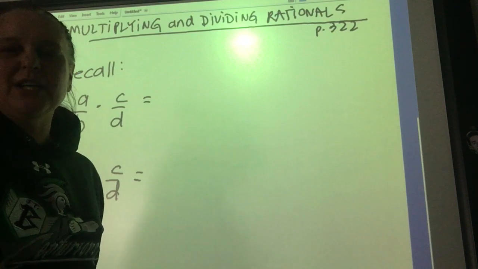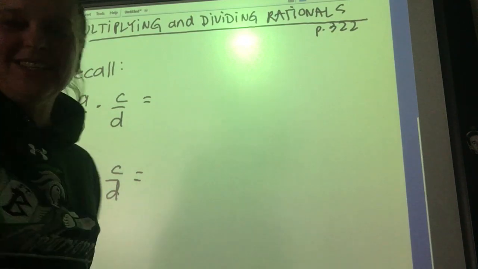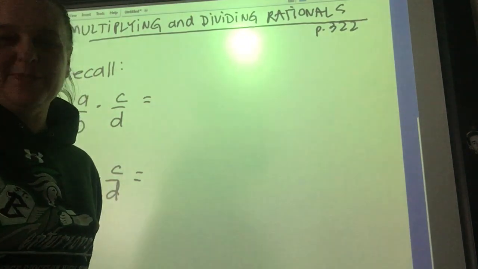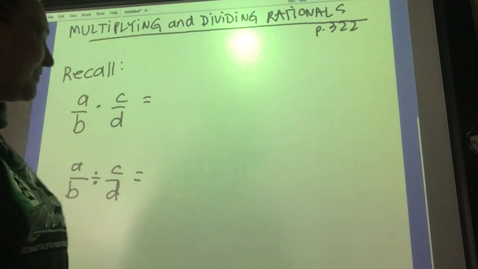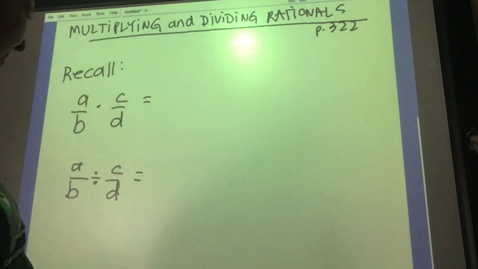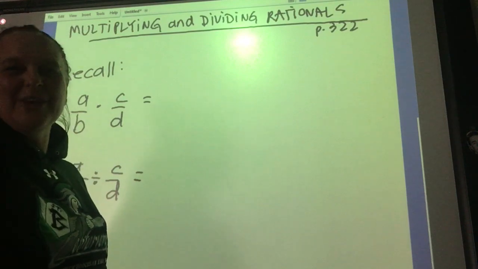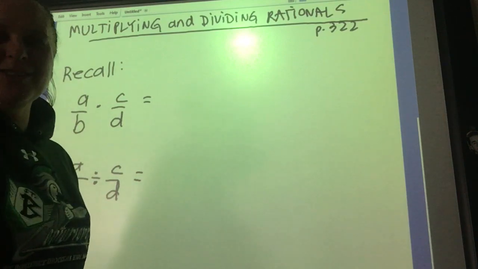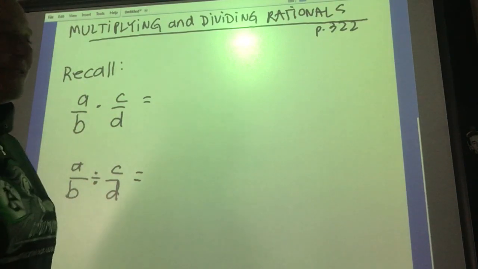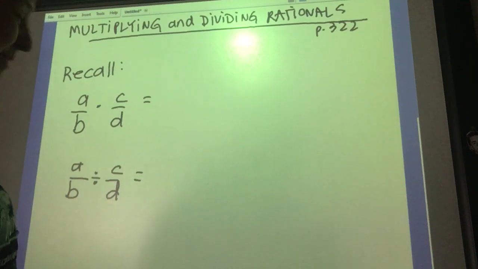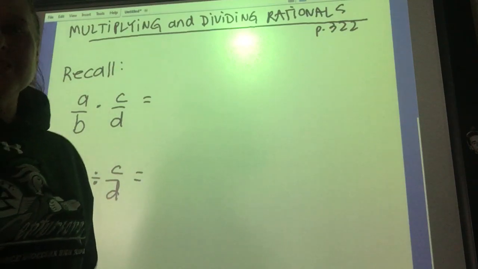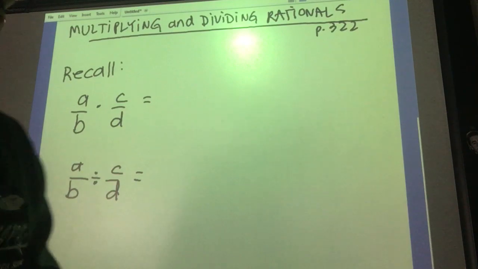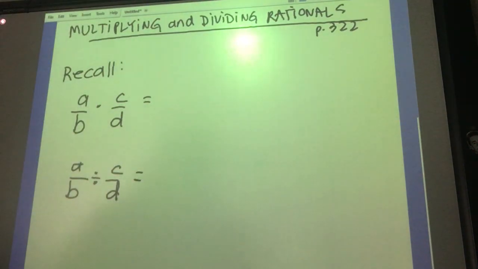This is much easier. Basically, as long as you can factor, all we're going to do today is factor, cancel, non-permissible. Again, nothing new, but that's to encourage you to say that we've been practicing these skills and now we're just using them. I don't really have notes to give you, because if you know how to multiply and divide fractions, then you also know how to multiply and divide rationals. So let's just go back and do a quick review.